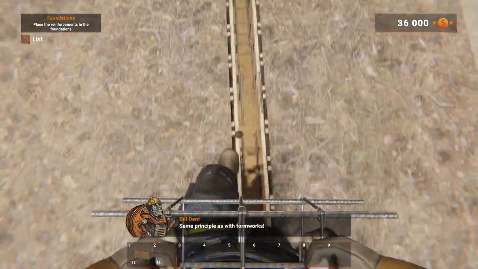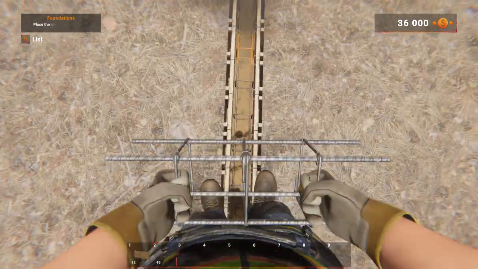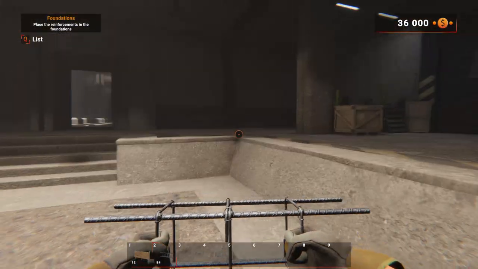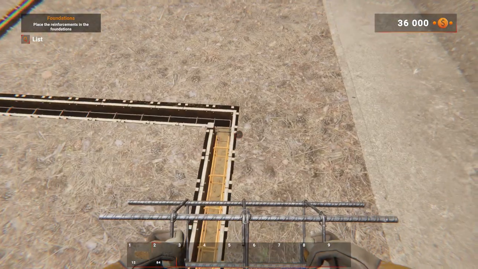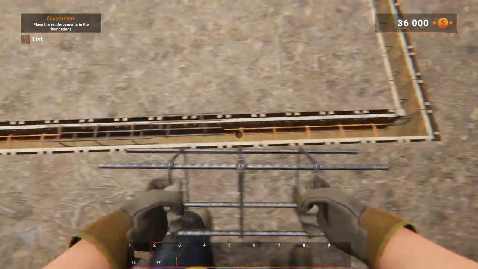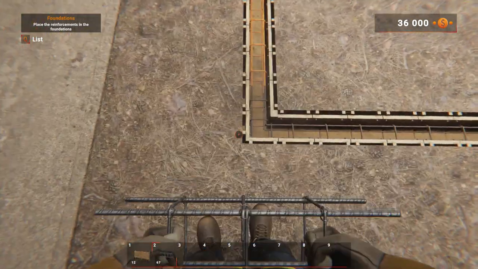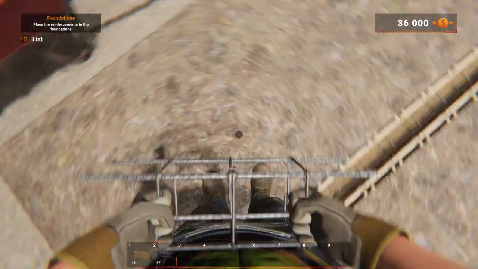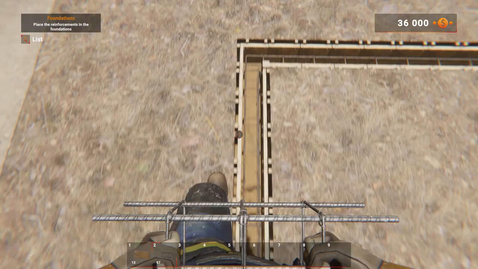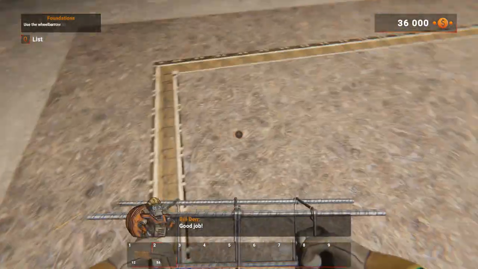Same principle as with formworks. Click or hold. Just say, what are you doing up there, builder? Is your brother's name Herm? Hermder? Hermder? Somewhere. Oh, good job!